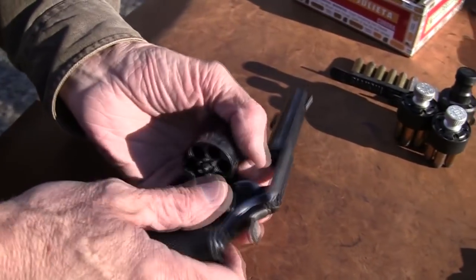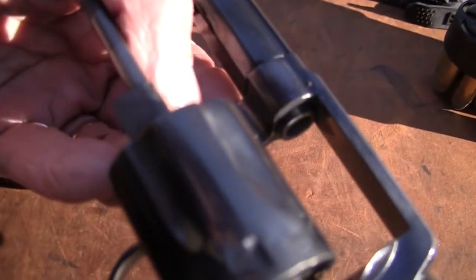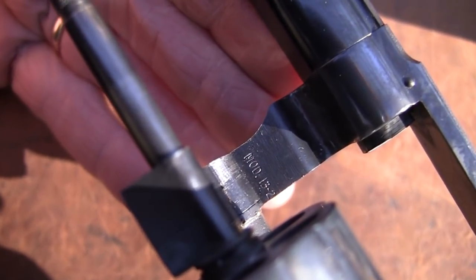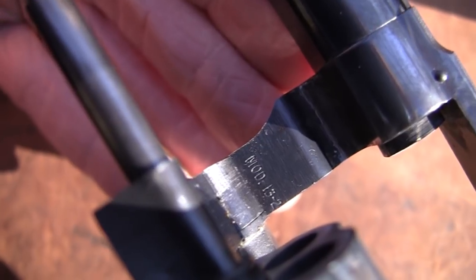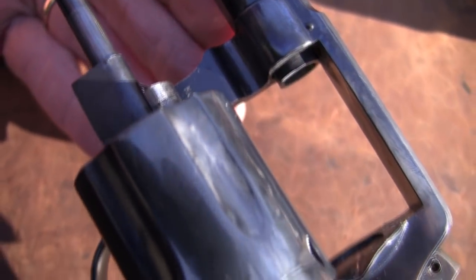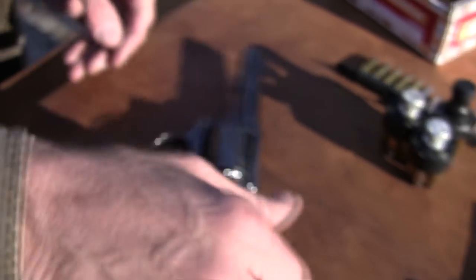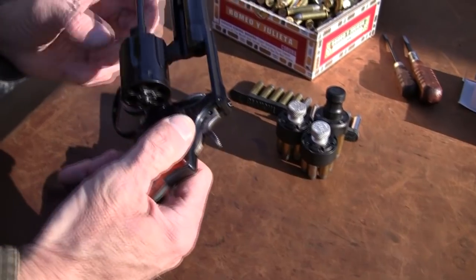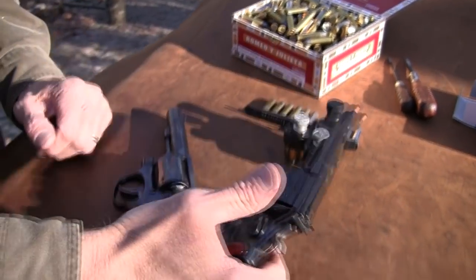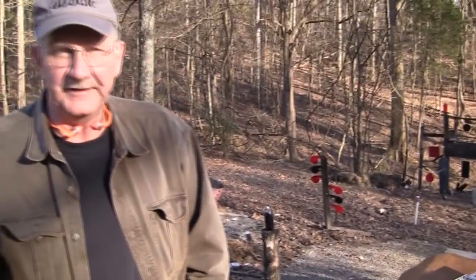If you don't know what I'm talking about, some of the newer shooters, if you look at the serial number or the model numbers, I don't know if it comes through very well with the lighting, but it's a 13-2, and the dash is how you kind of talk about Smith & Wesson revolvers. For example, this Model 19 is a -5, and it's got 19-5 in there, same place. That means it's a little bit later. You can Google it. Maybe I'll do a video on that sometime.